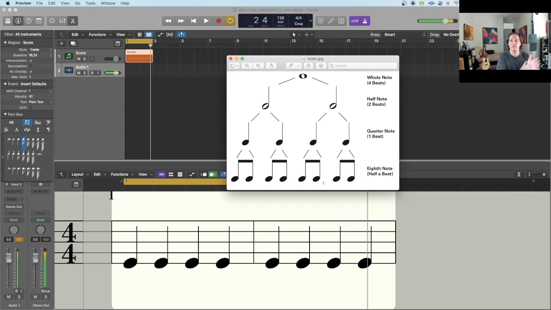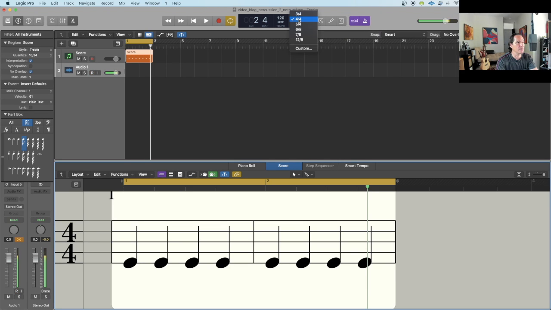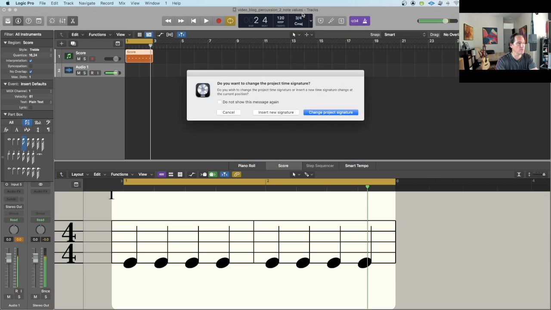So that's 1 and 2 and 3. We'll get more into it, but you get the general idea, right? So that's how 4/4 comes established. What happens if we change it to another common one, good old 3/4? What does that mean?